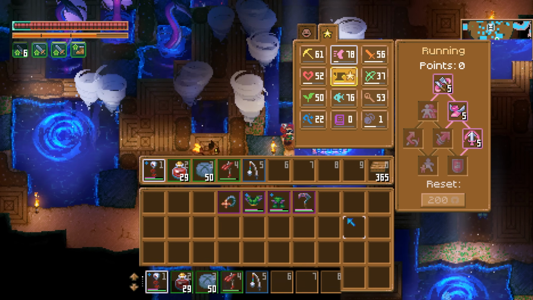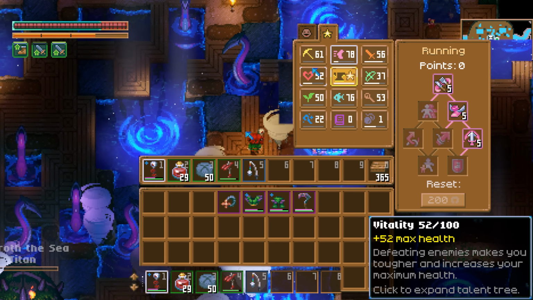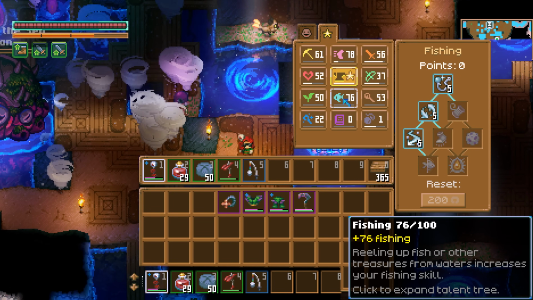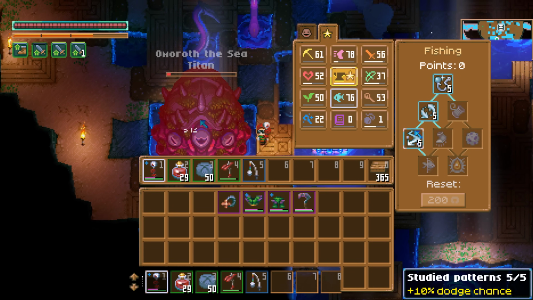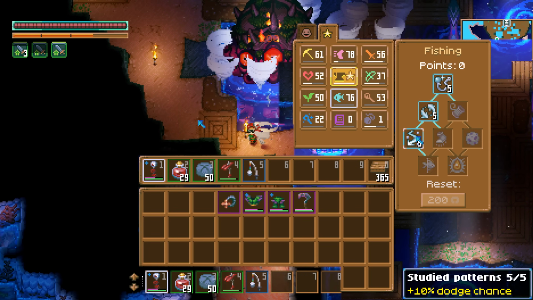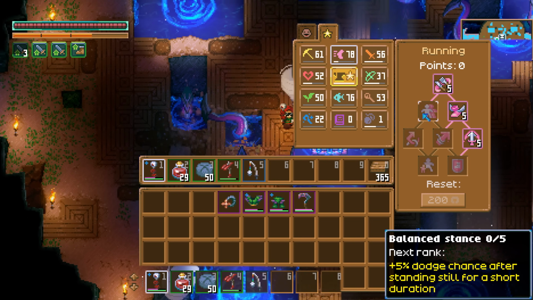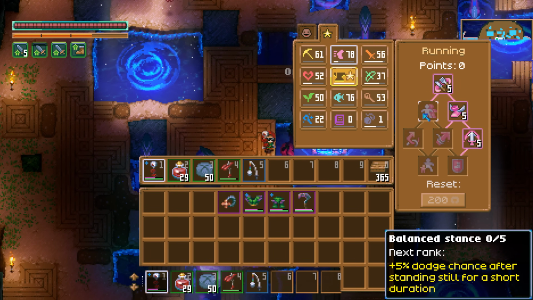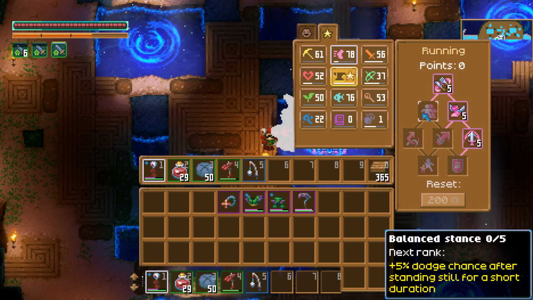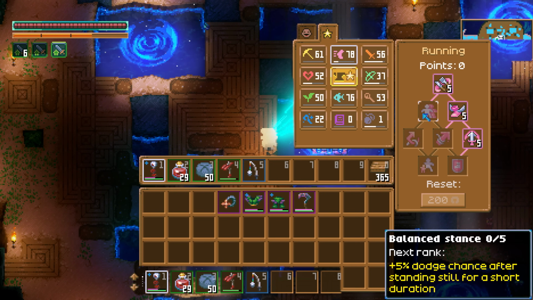On the skills front, I've made sure to get my skills up into the 50s and 60s for everything that I feel is relevant, and one thing that is important is that on the fishing tree, I've spent some time working on fishing so that I can get studied patterns to give myself an extra 10% dodge boost. There is also balanced stance in the running tree for an extra dodge chance, but you have to stand still, which is not something you're going to be doing a lot during the Omeroth fight, so I don't know how beneficial it would actually be for you.